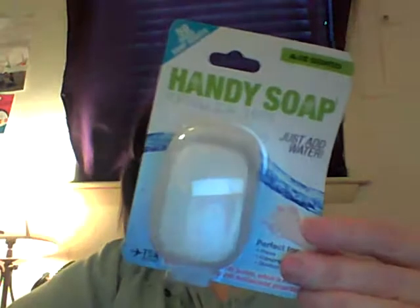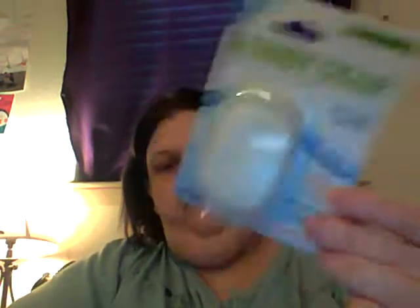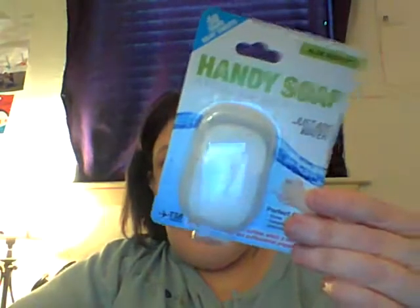They also got one of these for all the family — it has nothing to do with scrapbooking, but it's 50 hand soap sheets. It's portable, perfect for travel, moms, teachers, camping, outdoor, and your purse. It's like a little stick — so if you go to the bathroom somewhere that doesn't have soap, you put it in your hand, get it wet, and there. I thought those were cute.